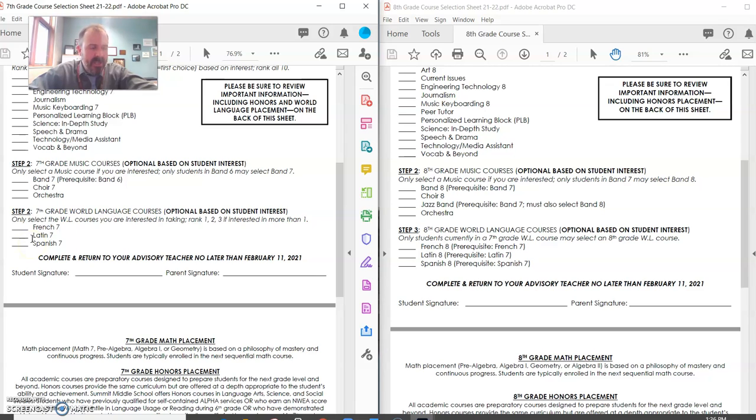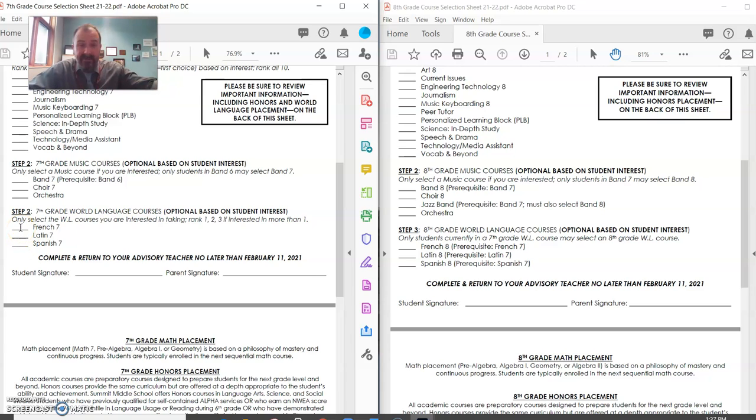So if you're thinking, okay, I'm interested in taking Spanish or Latin, but I do not want to take French. If that's you, then you would have to decide, okay, which one do you like most, or do you want to take most, Spanish or Latin? If the answer to that is Latin, then you'll put a 1 right here next to Latin, okay? And if Spanish is your second choice, you would put a 2 next to Spanish.